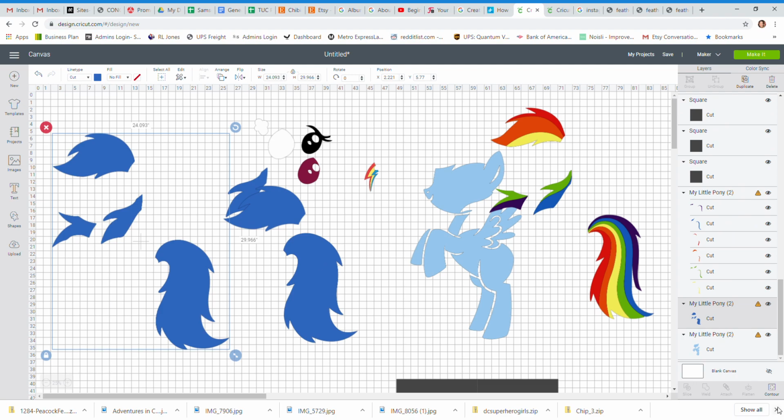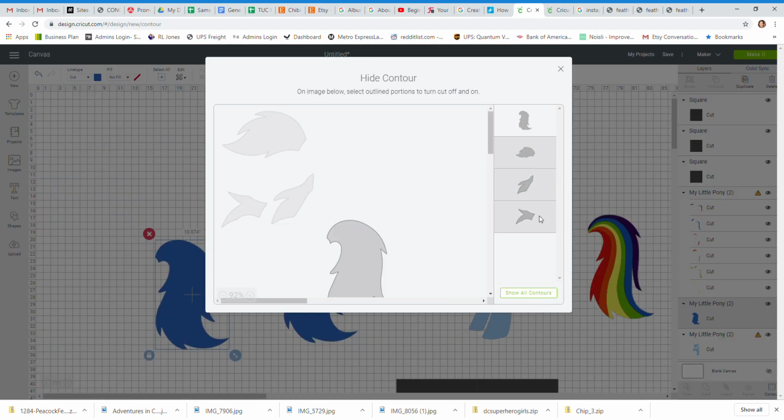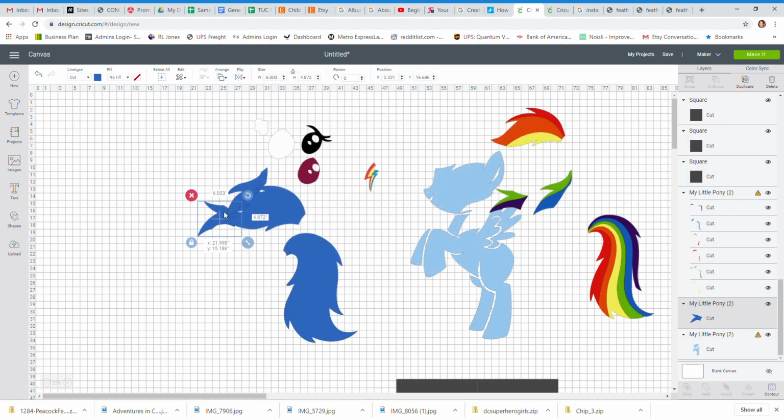All right, and then my last one, contour, hide all contours. I'm going to select this is the one that I want. I'm going to hide these two. Oh, I did it the opposite. And you can always double check because you can see it over here. Because these two images are so similar, you do want to do it in order or some way that you can keep track of. All right, so now my blue pieces are all good.